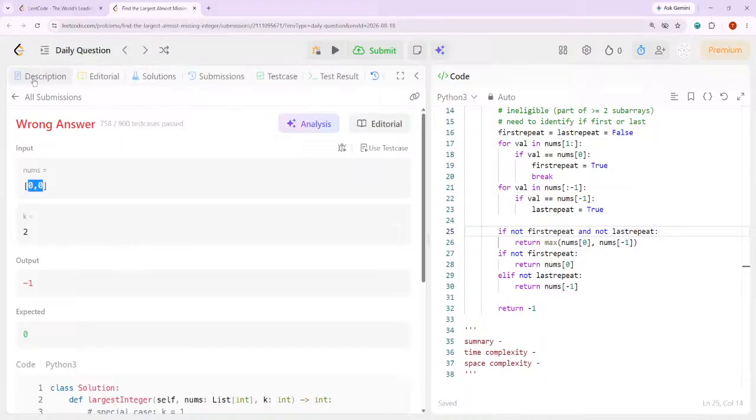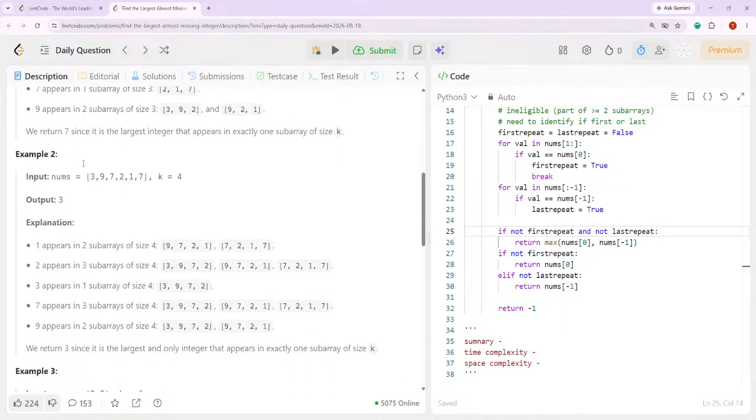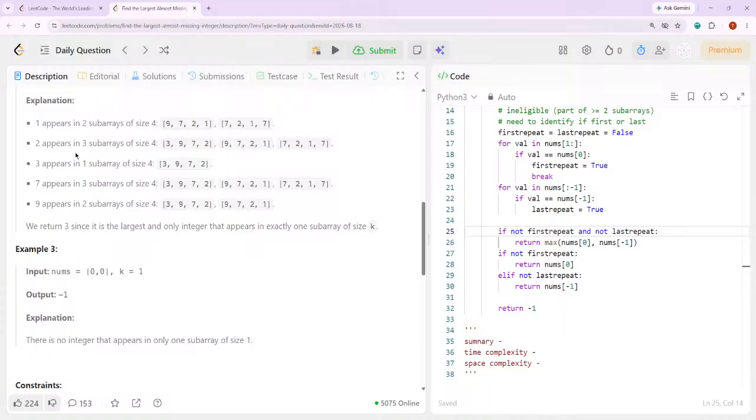Wow, I'd say this is closer to medium than easy. There's no integer that appears in only one subarray. I see. There's no integer that appears in only one subarray.